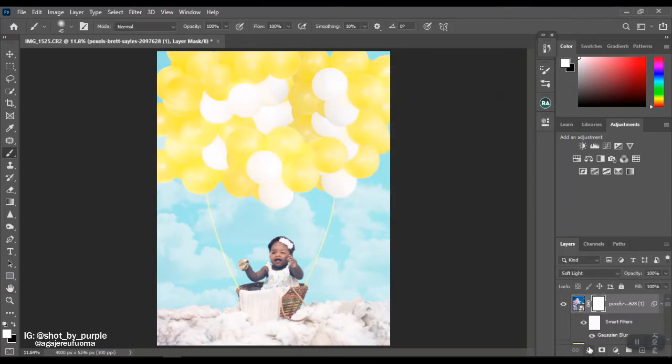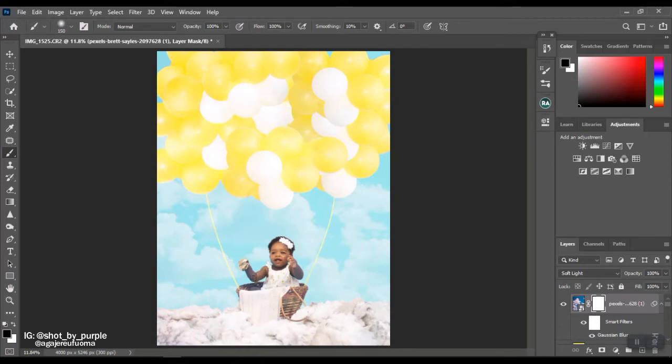then I create a layer mask. After creating my layer mask, I click on the layer mask and then choose my brush tool to brush over the baby and the balloons and everything I don't want the cloud to be on. So I'm just going to paint black.